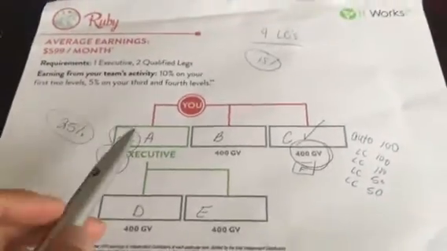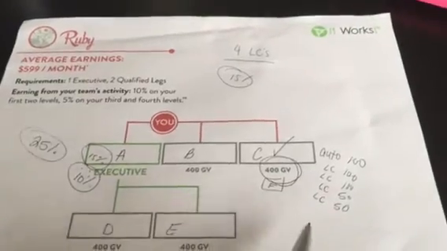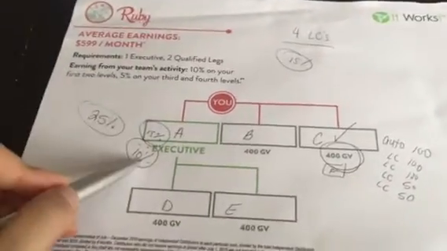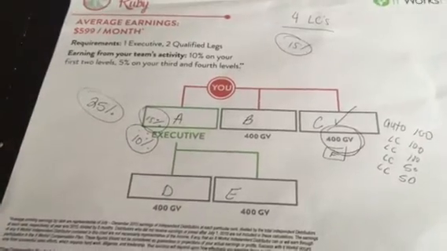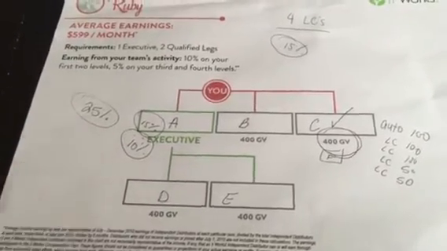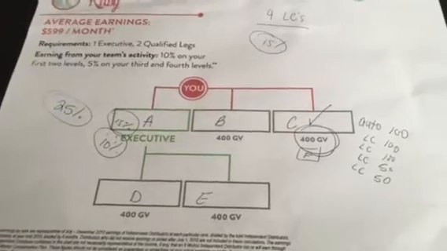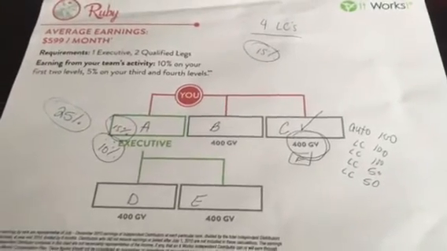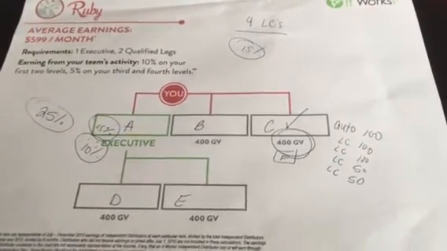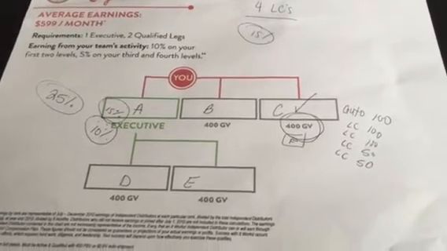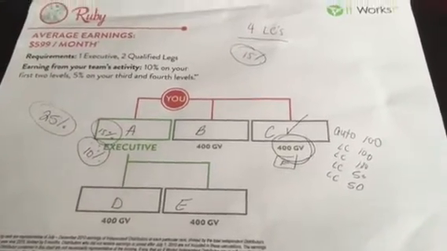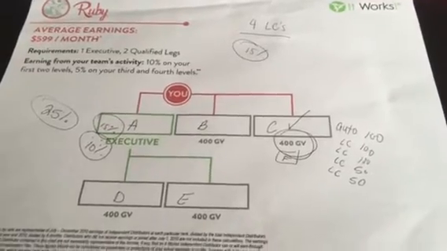Because now that you know how to go Ruby, you're gonna move on to the next chart, which is Emerald. And now you're gonna build your spouse as one of your rubies. When you go to Diamond, your spouse ideally will be your Emerald leg, your heavy leg. Now, it doesn't always work out that way, but just wanted to throw that in there. As always, get with your upline, your leadership team, and see which case is gonna work best for you. But I just wanted to show you guys the basics of going Ruby.